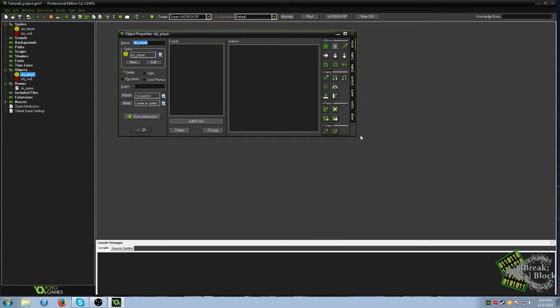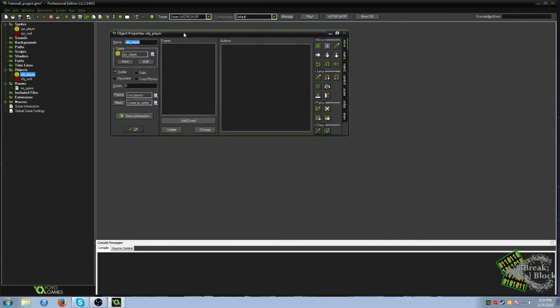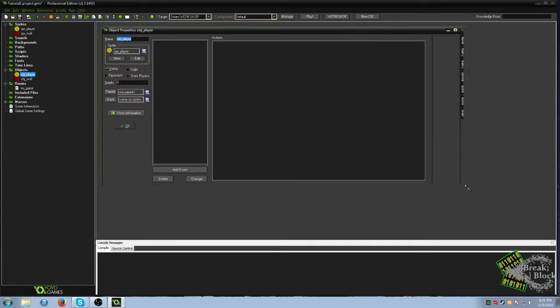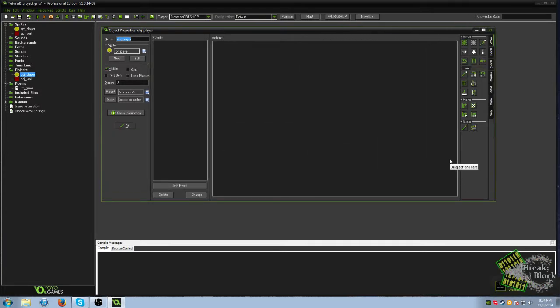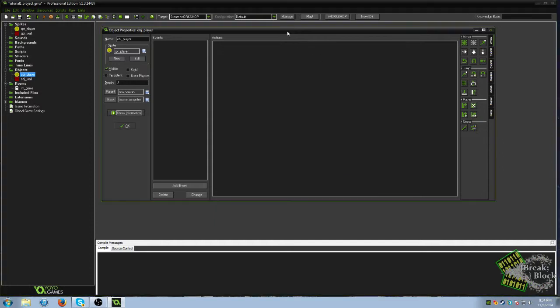We already looked at this window a little bit last time, but there are a few parts of this we did not look at. Let's stretch this out a little bit. There we go. Last time we looked along this left bar a little bit, and I talked about the show information, how it gives you some basic stats, but there's not much in here. Like I said in part 1, we're going to come back and look at that whenever we add some in here, and you're going to see this object begin to really develop as we go throughout this program. So the first thing we're going to do is make this player move.